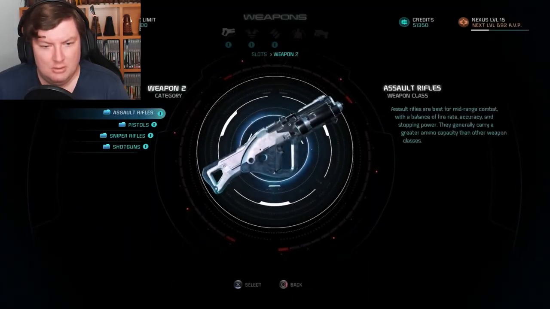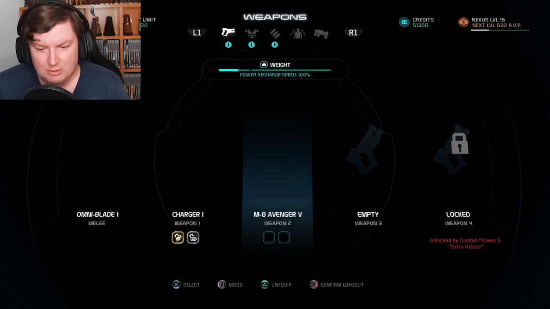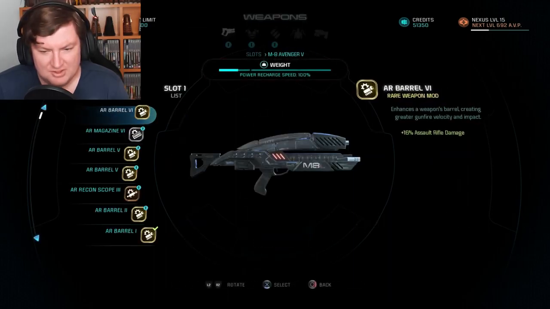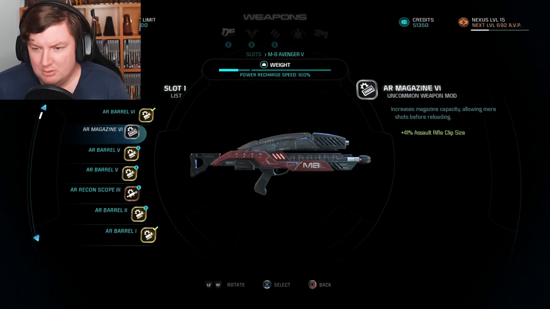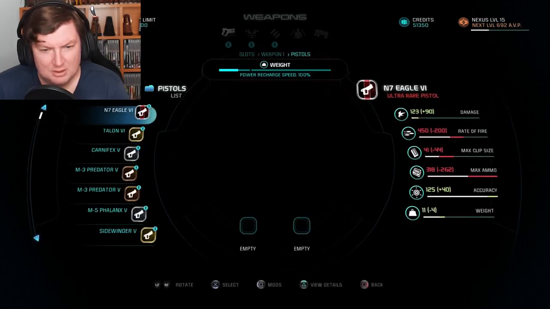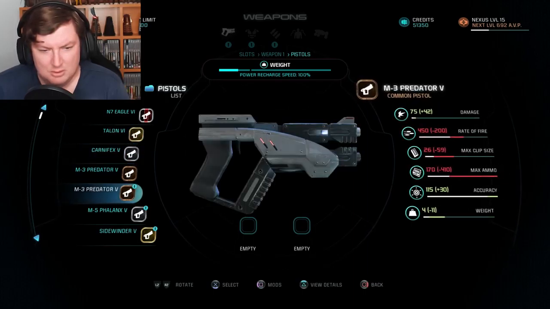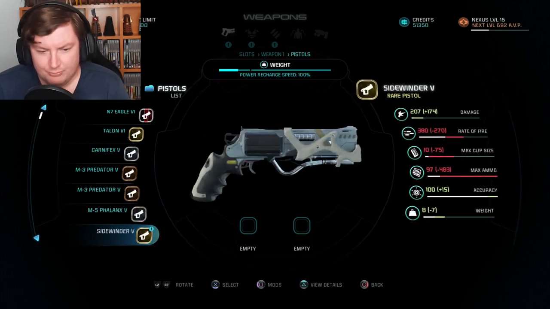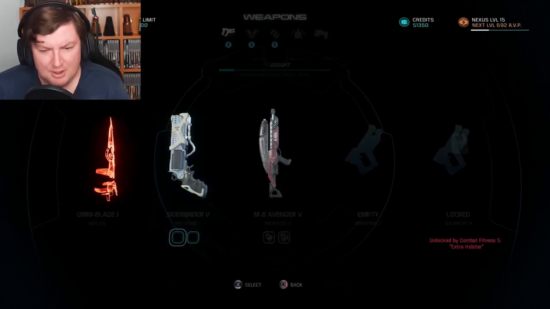Loadout station. Let's see. Oh, I do have a better model. Right, mods. More damage, yes. Rifle clip size, yes, let's increase that. You, charger, what are you? You're a pistol. Do we have a better option? Sidewinder. Doesn't hold much ammo, but let's give that a whirl.